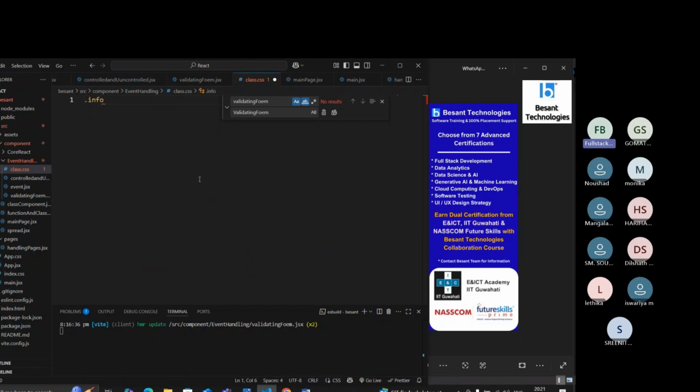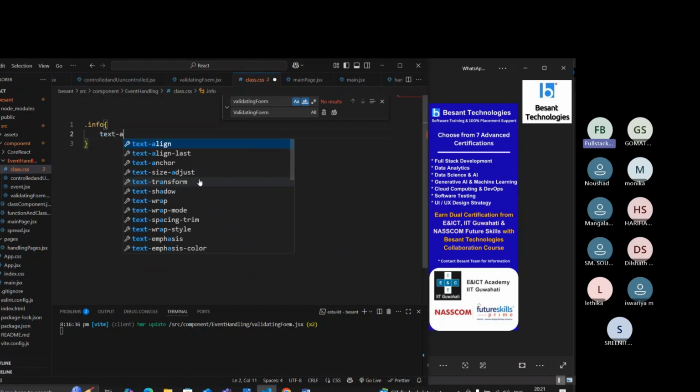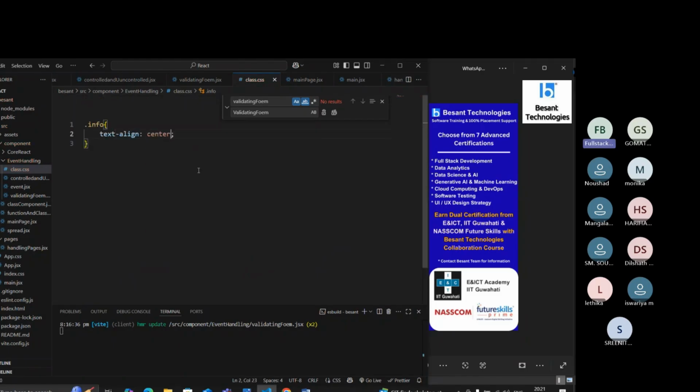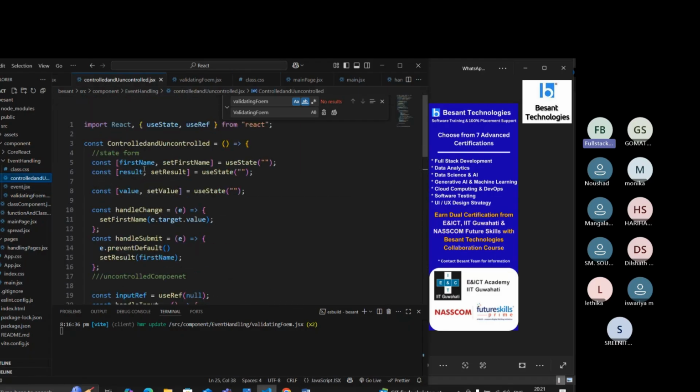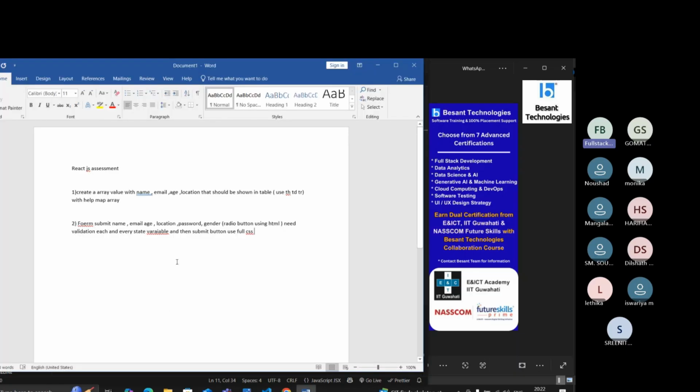Info, text-align, and that will be center. Okay. So if I want to call that at the top of my page, just import slash class.css. Do you understand, guys? So how you are going to import the CSS? I need full CSS with the help of form. Okay. Is that clear, everyone?